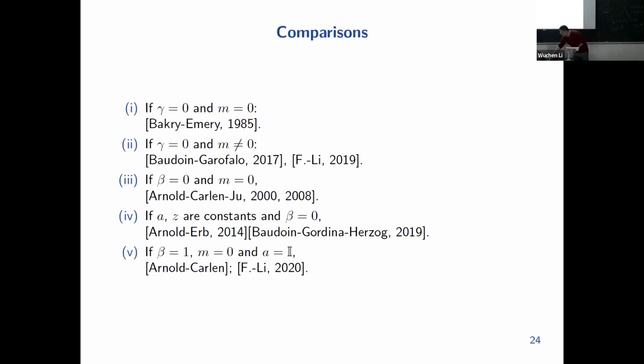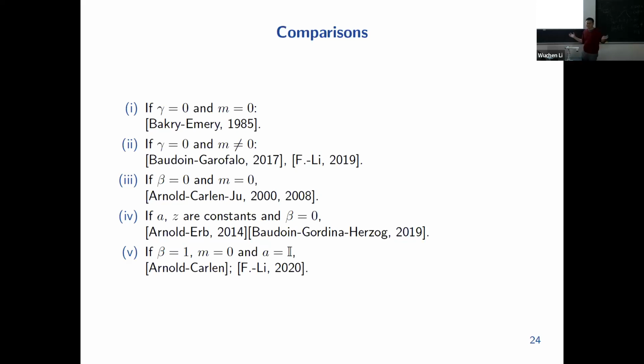Before I go ahead, for some special cases, these have been studied by previous authors, in particular Bakry and Gentil, they studied the gradient flow case, with a very restricted condition. And Arnold, Erb, Achleitner and Jüngel, they studied the non-gradient flow a lot, but for the non-degenerate A. When A and Z are constants, Arnold and Erb studied this already, for the linear case, they proved that's the best possible. But their paper is still under review, already seven years. Anyway, for our case, we have the most general case.